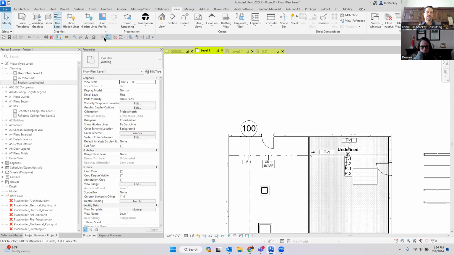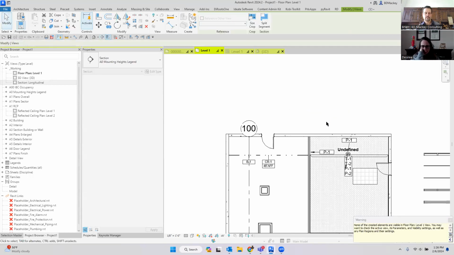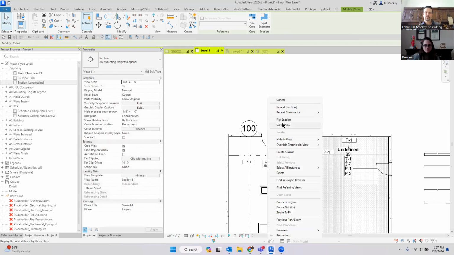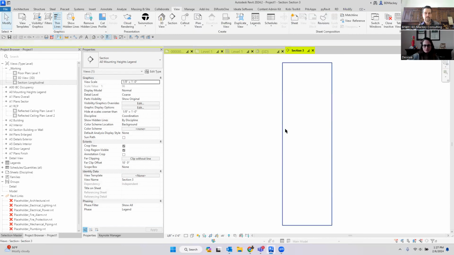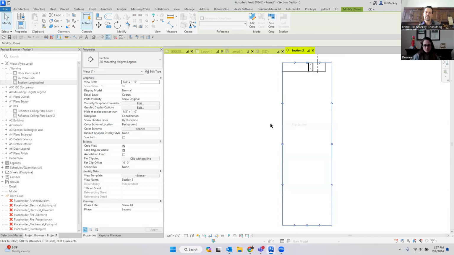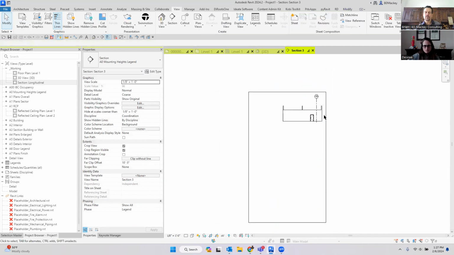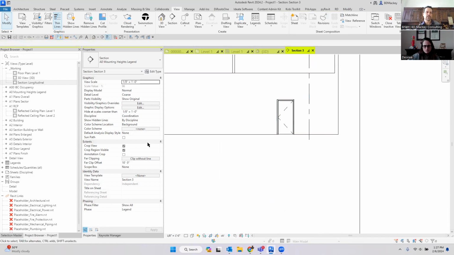So create a section view here. Please draw these backwards. Go to view. And it is backwards. Did you guys know you can select a crop region on a section and say flip section to actually look the way you want to look? So if you didn't know that, that is a capability. So if you do like I did and put it in a completely wrong location, you can grab that crop region. Again, then I'm going to come over here and say show parts.